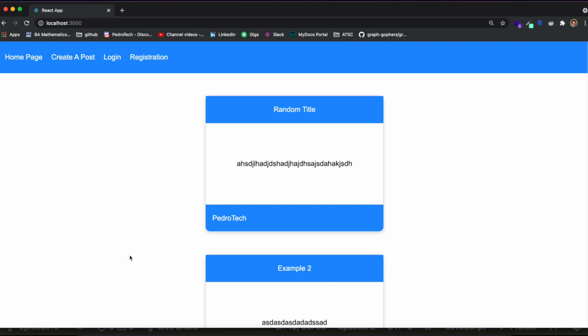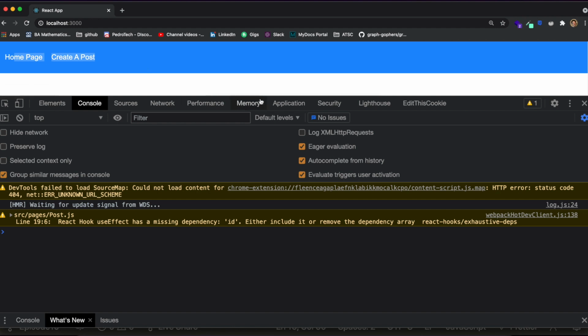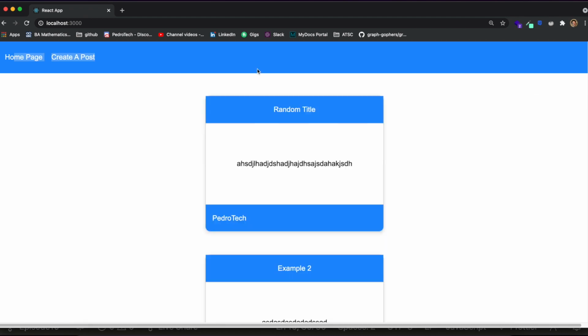I can just open my inspect element and run some JavaScript here to pretend that I have some sort of variable in our session storage. So set item, let me just create a variable called access token and just, I don't know, add whatever. This isn't a valid token, but that's all we're asking. And if I refresh my page, you'll see that the buttons aren't there anymore because we have a fake access token in our session. And that's one of the scary parts about session storage, one of the negative aspects of this approach. And I'll show you guys how to make this work better.